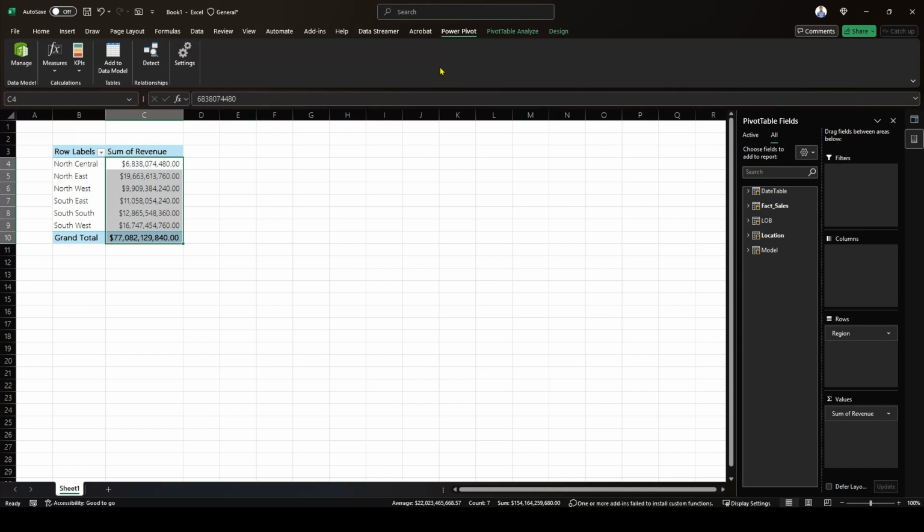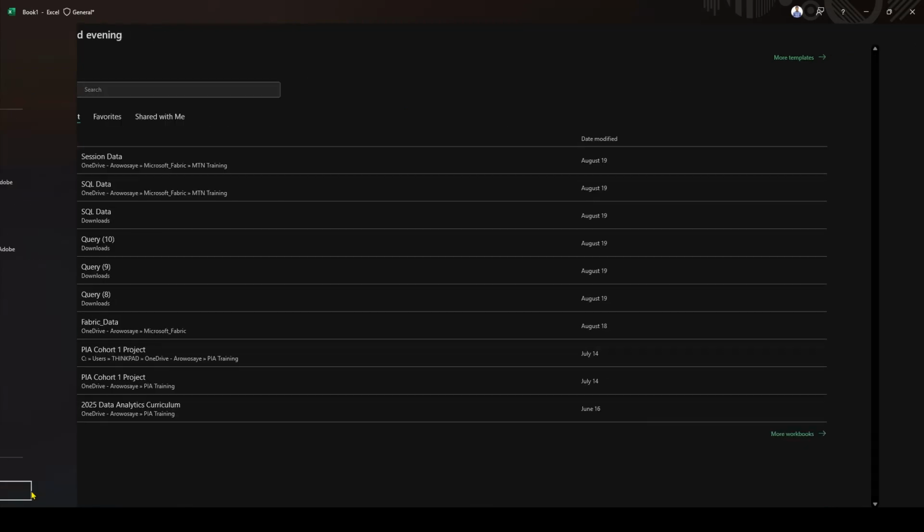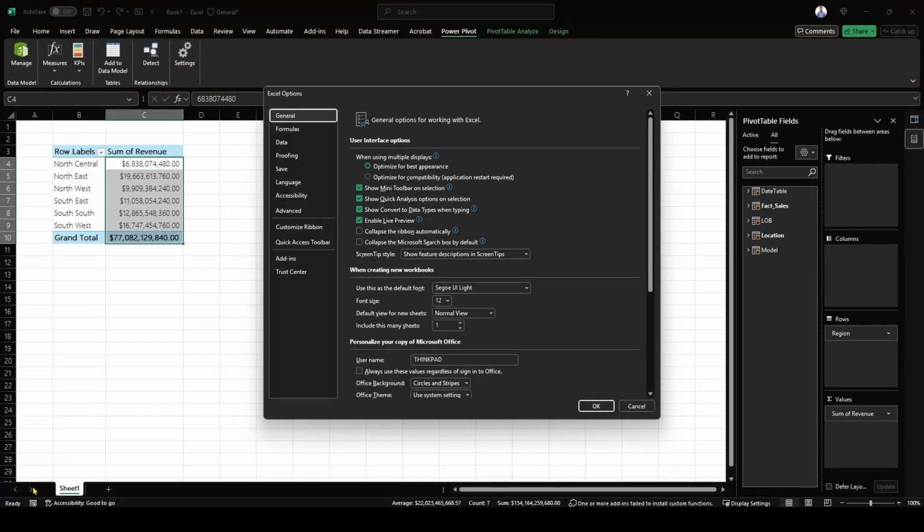Before I end this video, I want to show you how you can bring in Power Pivot. For those watching this video, you may not have Power Pivot in your Excel. So how do you bring it to your Excel? It is an add-in. So I go to file. When I go to file, you see options. So I select options. In your case, you may not see options, you may see more. When you select more, you pick options, and then you go to add-ins.